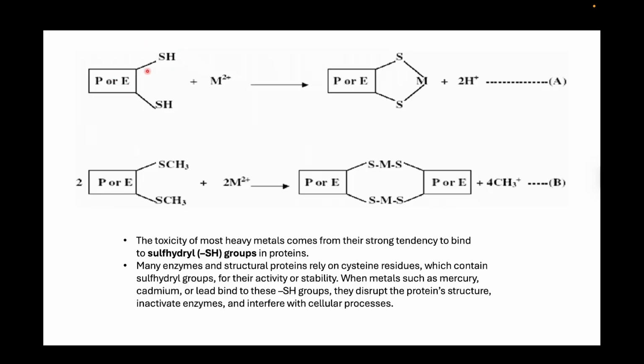So when a protein or enzyme has exposed cysteine residue sulfhydryl groups, it can react with a divalent heavy metal ion to form a complex where the reactive sulfhydryl group is now sequestered, changing the protein structure and disrupting enzymatic active sites. Two molecules of protein or enzyme with sulfhydryl groups can also react with heavy metals, forming double complexes, thus deactivating or aggregating proteins as well. Therefore, the toxicity of heavy metals comes through its reactivity towards these thiol or sulfhydryl groups.